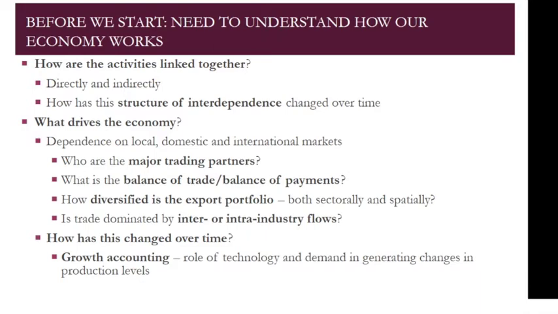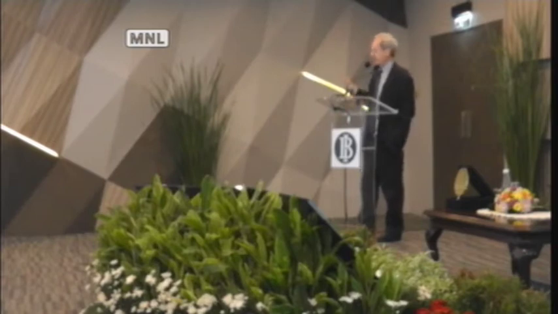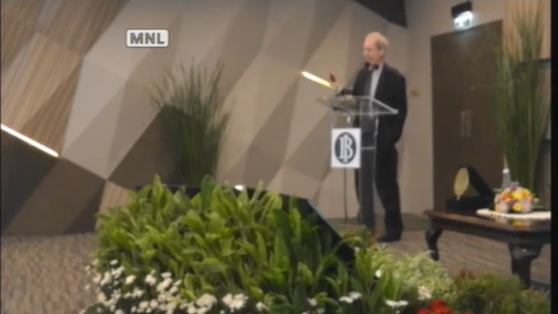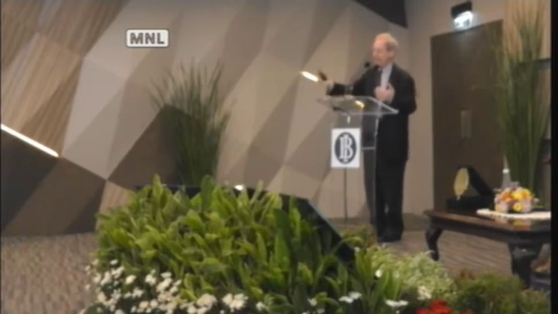But who are our major trading partners? Why is this important? Because in Illinois, 85% of our exports are to partners within the United States. Only 15% go international. So with which states are we having large and effective trading relationships? How is that balance of trade, that balance of payments? I think we're some of the first people to try to do this at the regional level, to talk about, do we have a positive trading relationship with state A, state B, and so forth.